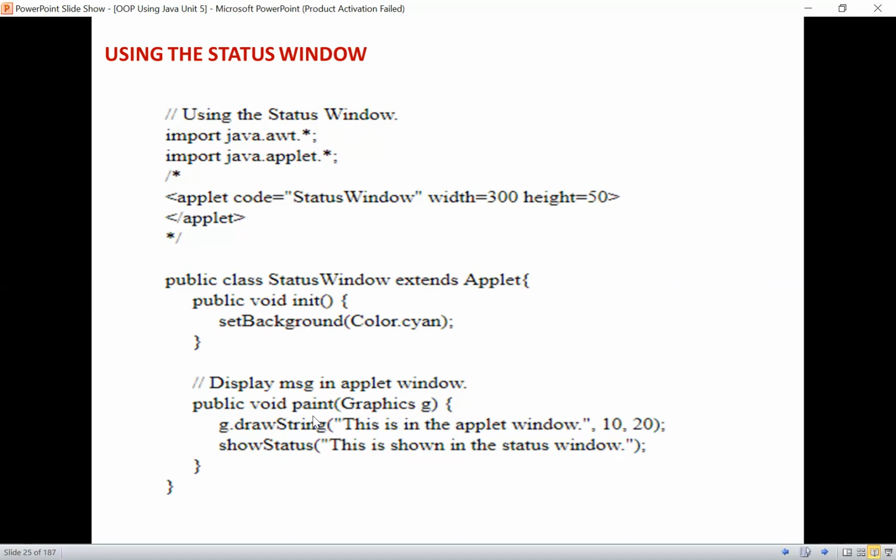Here I draw the string "This is in the applet window" with the specifications 10 and 20. Along with this string, we also show a message in the status window, "This is shown in the status window". This is the message I'm passing through that status window.